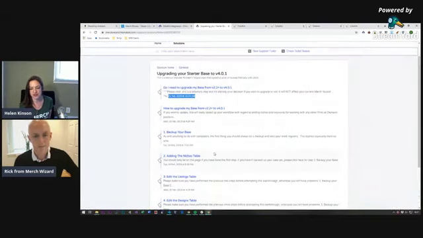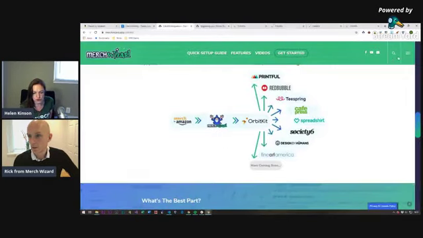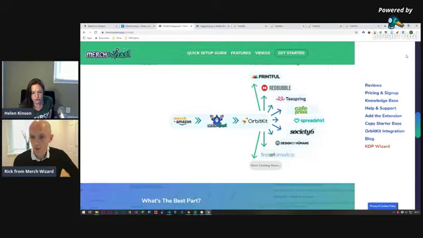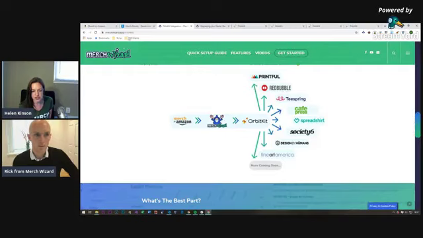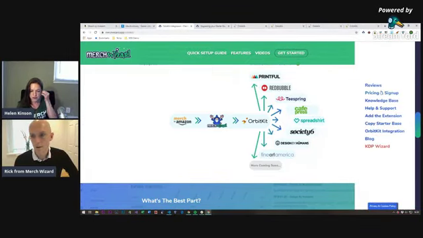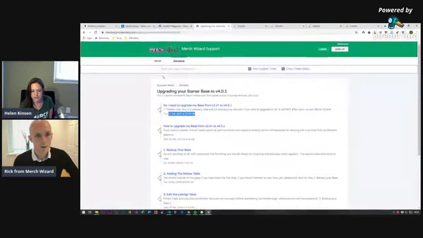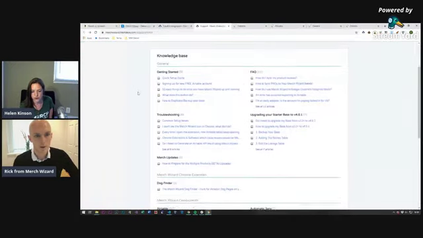If you've had this for a long time, can you show them again how to get there? Yeah, so on the little menu on the right-hand side of the website, there's a knowledge base. The website is mergewizard.app. So you go to the website, and then you go to the right-hand side. Yep, click knowledge base. And then, yeah, I'll just go back to the start of that.